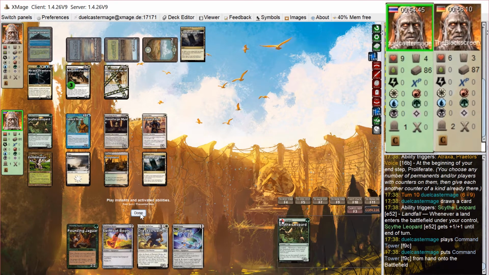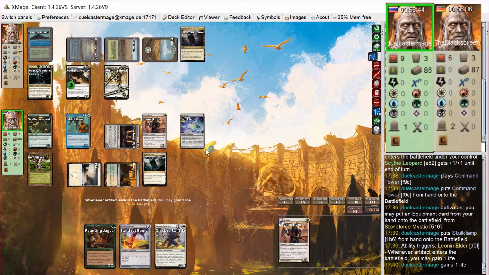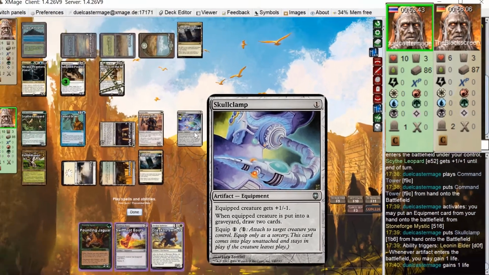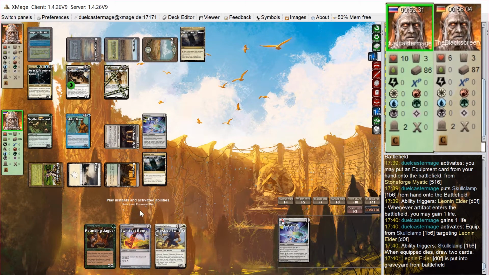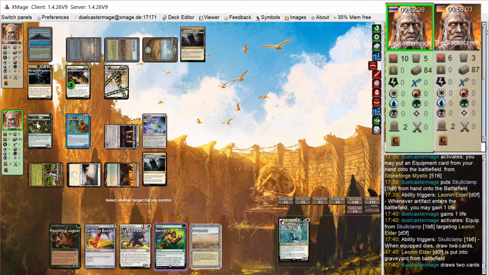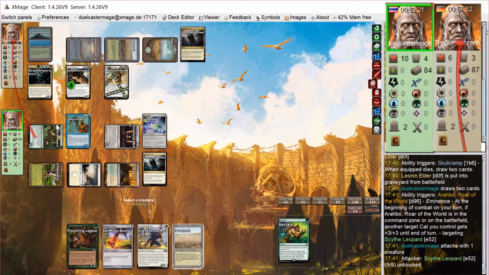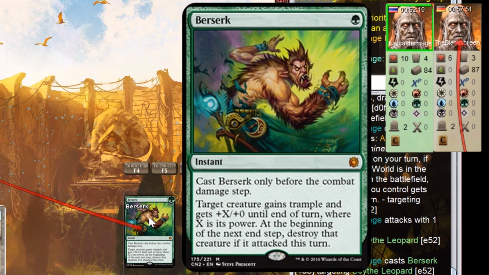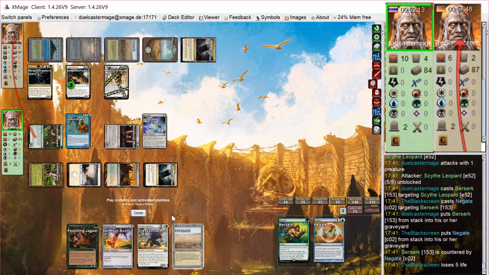On my turn, I draw a land, which is nice. He's at 6. I've got to see if I can kill him this turn. So I put Skull Clamp into play with the Stoneforge Mystic, then equip it. The reason I put it into play with the Mystic's ability is because I was worried about a counterspell. So I put it on my Leonin Elder to hopefully draw some cards that might be relevant, and I do, in the form of Berserk, which is pretty awesome. I attack with a 5/5 Scythe Leopard. He might not block, and then he doesn't. So I play Berserk, which would be lethal if he has no interaction because it doubles its power and gives it trample. So it would be 10 damage, and he's at 6, but he has Negate as the last card in his hand.